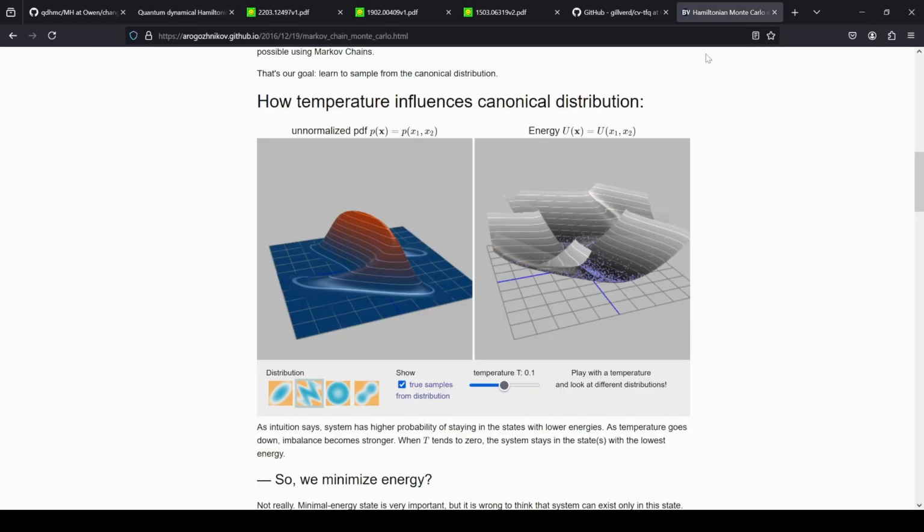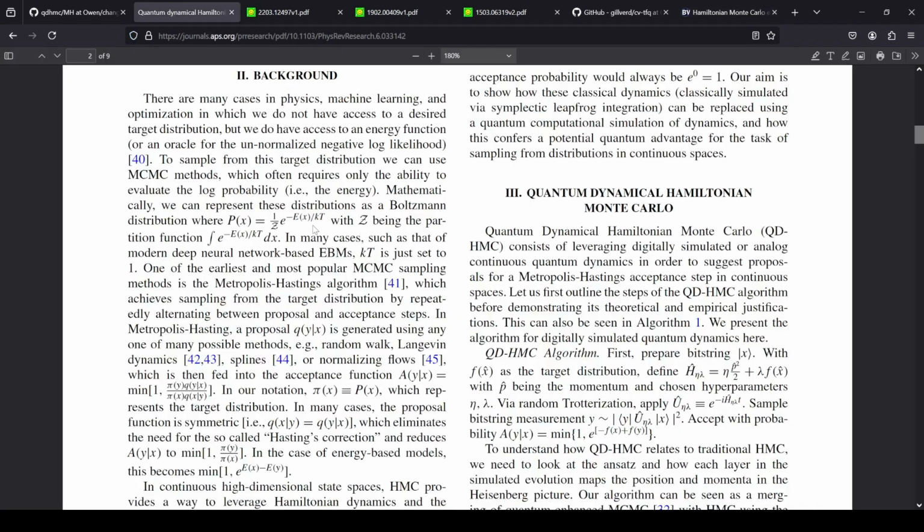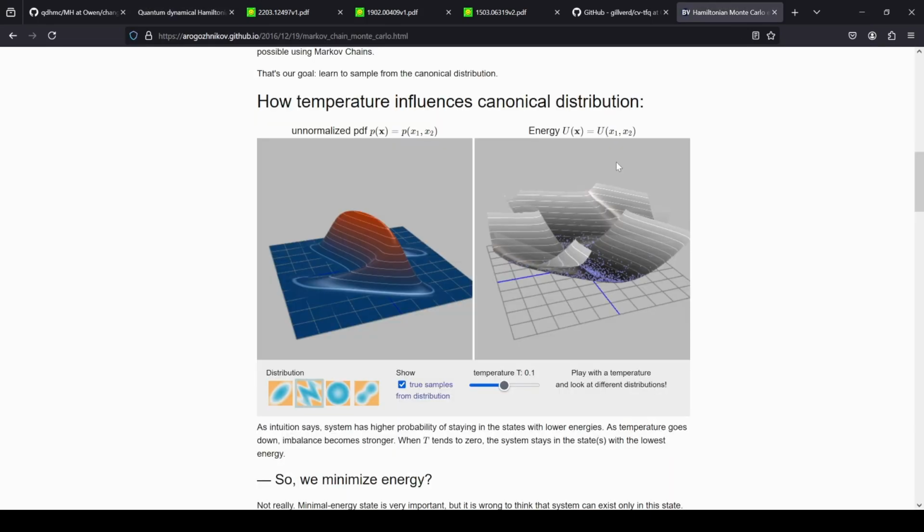In cases like this, as you decrease the temperature, this gets smaller, which means this overall becomes a larger number that you're exponentiating. So smaller temperatures result in a bigger, sharper distribution. So for example, this is very helpful.